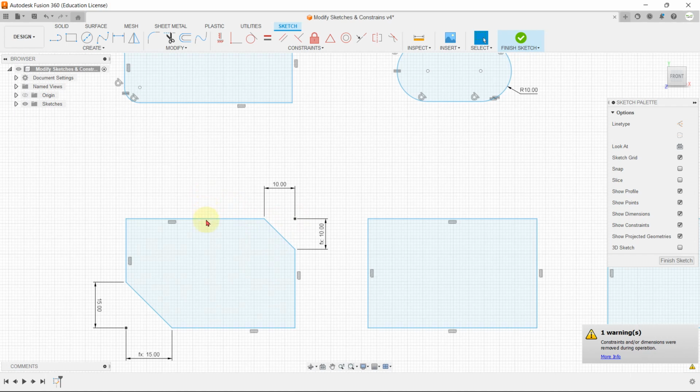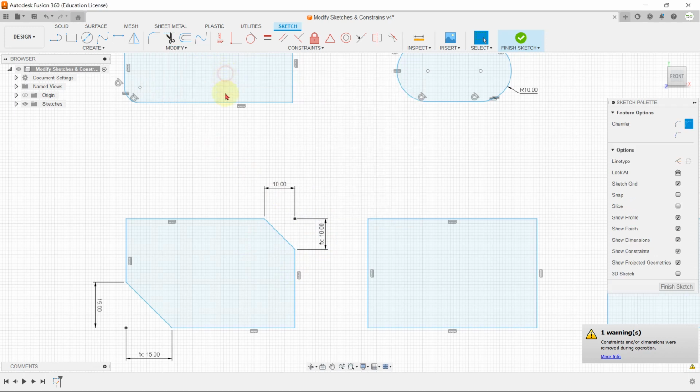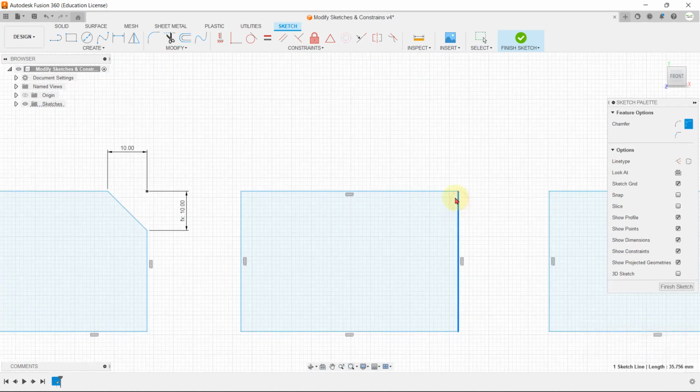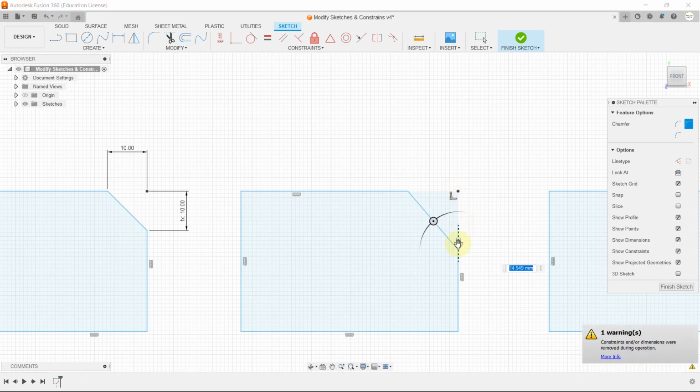So if we want to change the chamfer angle, then we can use the second one, the distance and angle chamfer. In this we can provide the chamfer angle and the distance both. First we need to define the distance, 15 mm, and after that we can also modify the chamfer angle. Like I want to use 60 degrees instead of 45, then I can use this one.